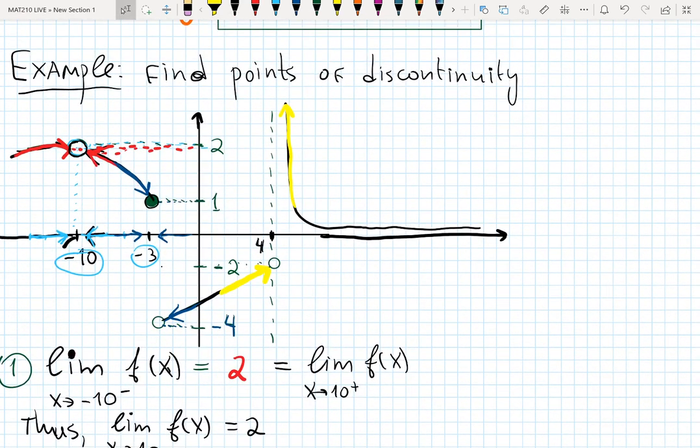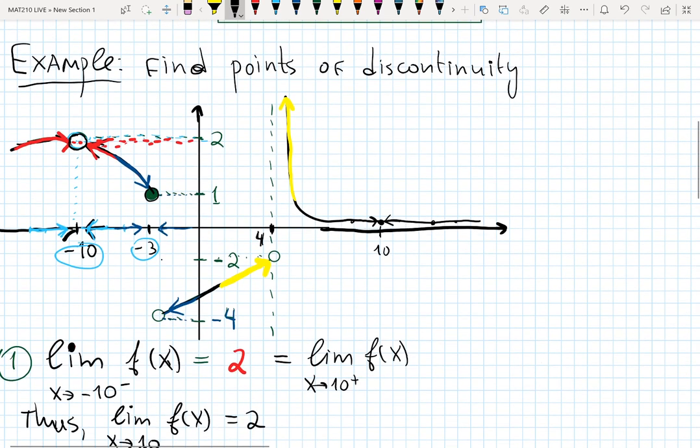Take a careful look at the graph everywhere else. Do you see anything else? What is happening here at 10? Seems like the left limit matches the right limit and the function is defined there, so it's continuous. It's continuous at every other point, so we don't have to check all of these points, and we can. There are infinitely many points over there.